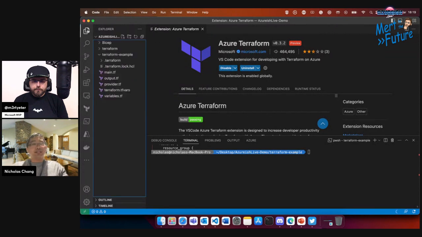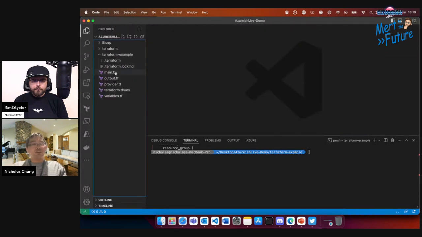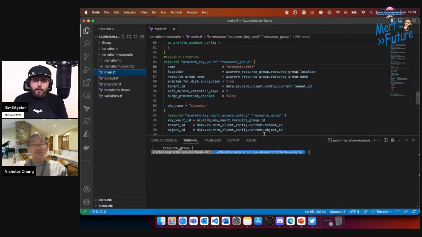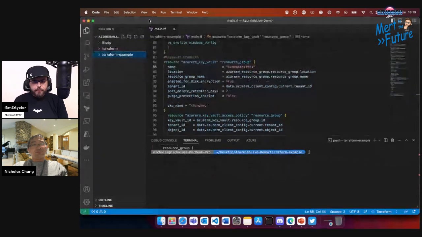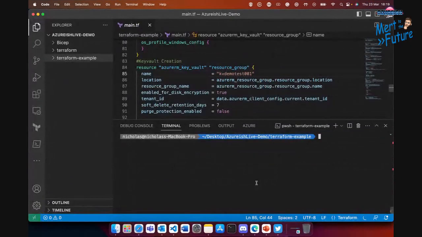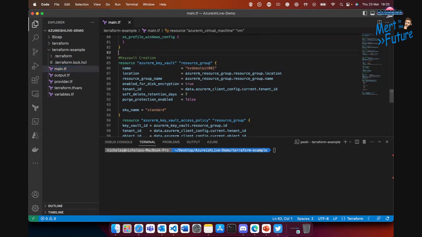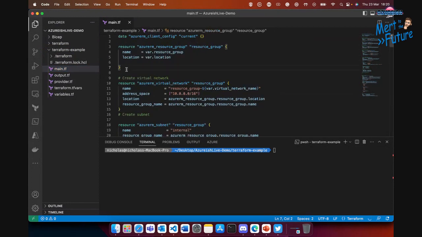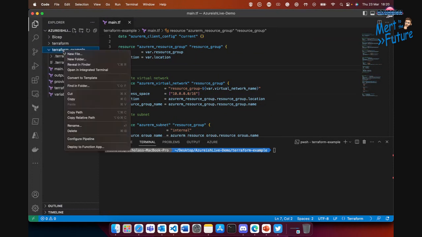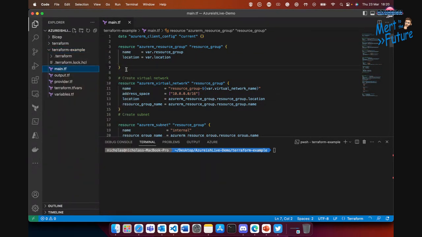Yeah. So let me show you a demo of how we can use Terraform. Okay, and Nicholas, I'll make it full screen so people can see better. Okay. Better. Yeah, it's better. Okay, so we're going to start from scratch. To start from scratch, you create a file. I created one previously for this demo.